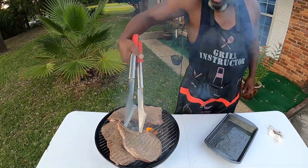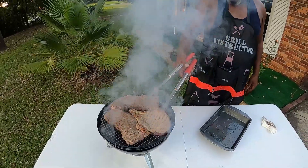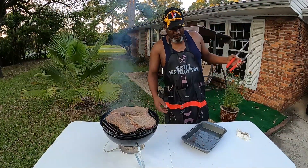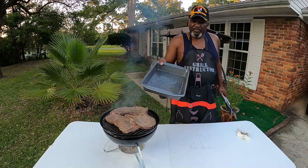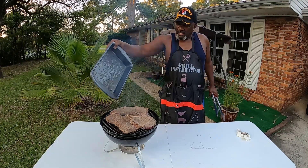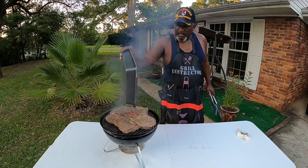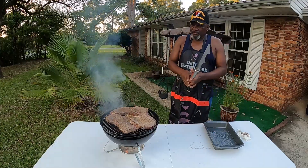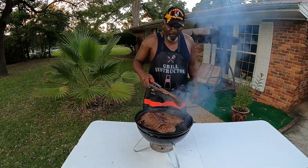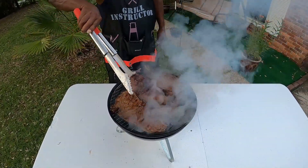Look at that — you just got to keep flipping that baby. Don't ever put the top on it — if you put the top on it, you just messed up all those good steaks. Now you can see my flame trying to die down, so I've got a little extra oil in there. Put that on there — see how it's flaming back up? That's what you want, you want that flame. Keep that flame going. Don't want to burn them — looking too good to burn them now.